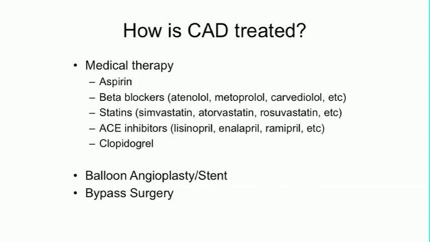So what are the examples? Simvastatin, which is Zocor, atorvastatin, which is Lipitor, rosuvastatin, which is Crestor, and I just put 3 examples there. There's another class of medicines called ACE inhibitors. Lisinopril, enalapril, ramipril are good examples, and they are good for your heart. And lastly, there's clopidogrel, which is Plavix.